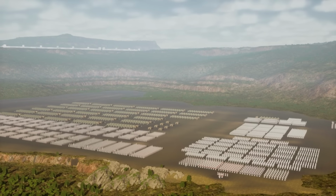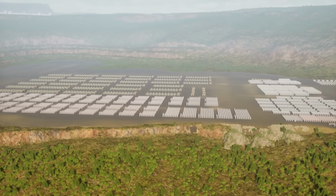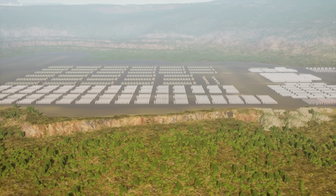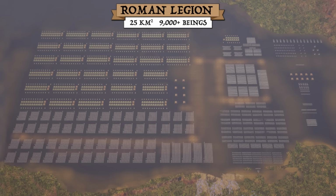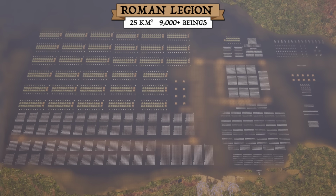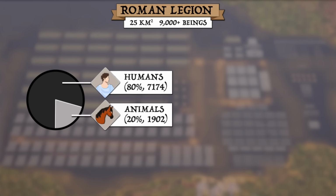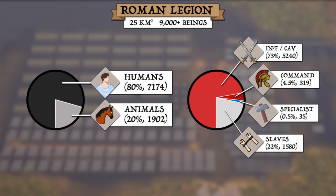Let's now take a moment to step back and appreciate the real size of the legions in its various forms. We can begin with a hypothetical parade rest of the entire force and its gear. Together, they cover 25 square kilometers and number about 9,000. Of all the beings within this area, 80% are humans and 20% are animals. Among the people, 73% are infantry or cavalry, 4.5% are officers, 0.5% are specialists, and 22% are military slaves.